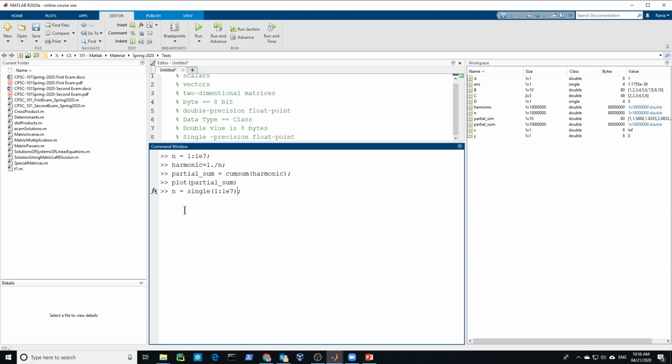Before I run this, n has like 80 million bytes. When I change it to single, it will be half. So let's take a look at n. Now it's 40 million.